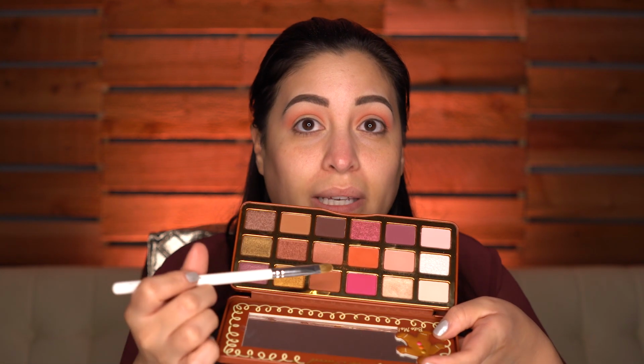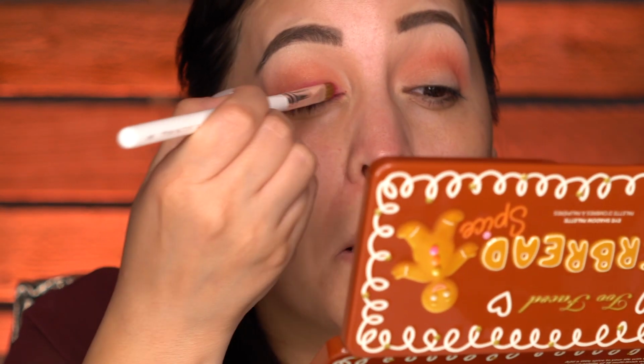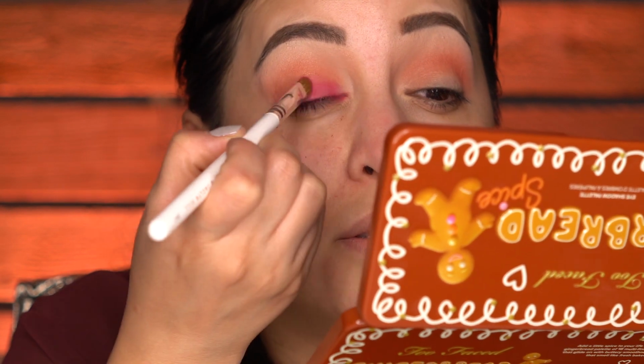And I'm going to take the hot pink color Gumdrop, and I'm going to pack that on the lid. Using this particular brush in this particular shade, there is a lot more kick up onto the pan than the other shades. This shadow is breaking up a little bit more, so instead of patting it, I'm brushing it like that. There is so much fallout with this shade. You can see it's on my under eye now.